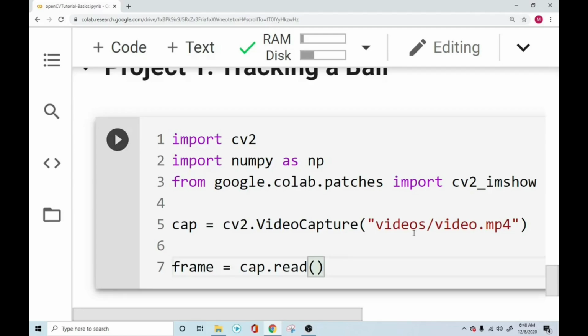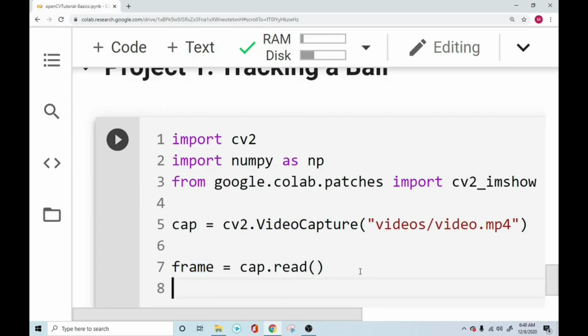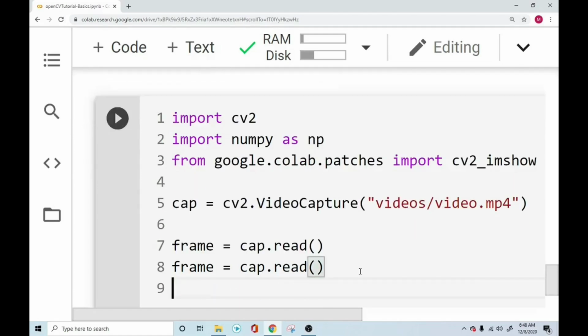When they play in sequence, it looks like a video. So if we just read it once, it'll just give you the first frame. If you read it again, frame = cap.read, it will read the second frame. Similarly, if you read it again, it'll read the third frame. So you have to keep going and reading through all the video frames. That's a very cumbersome format, and you really don't know how many frames there are.